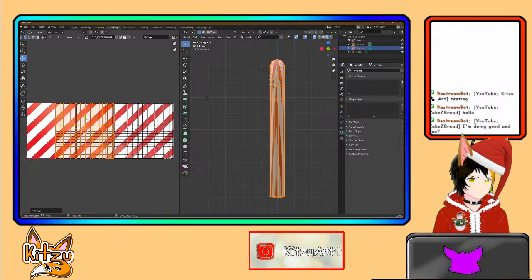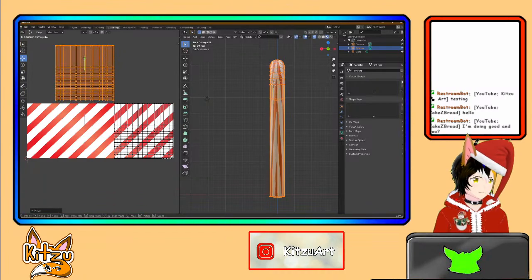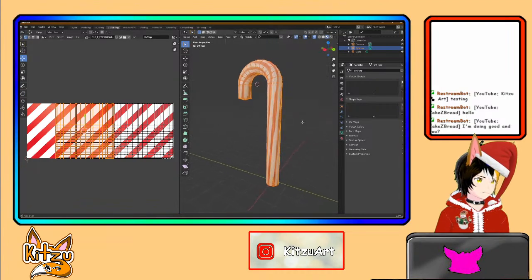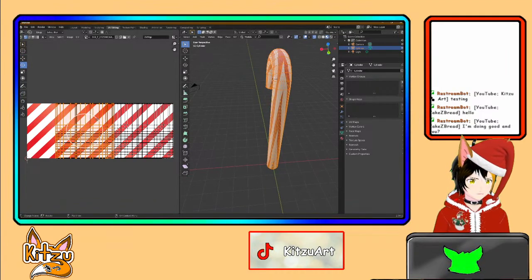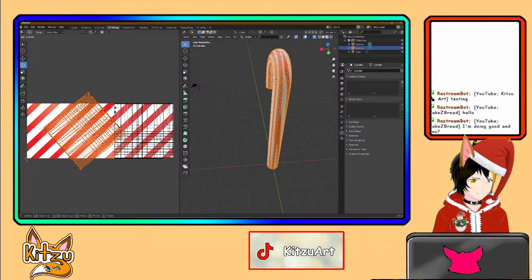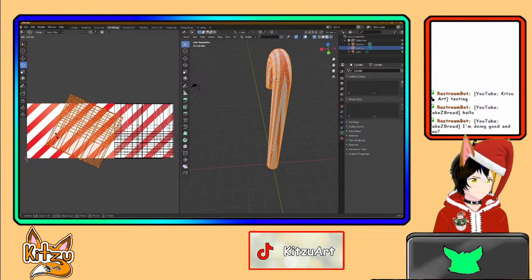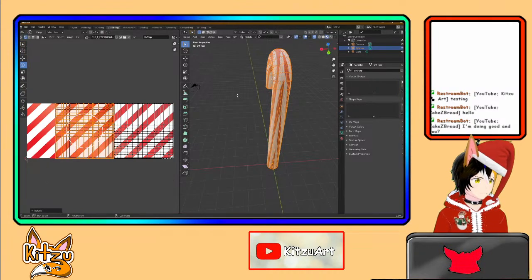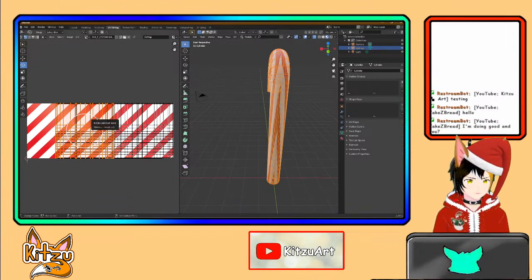If I move it up, what will happen? Yeah, the thing is that it's moving that way. So rotating it would probably be the best. If I 360 it, it's just gonna end up the same way.